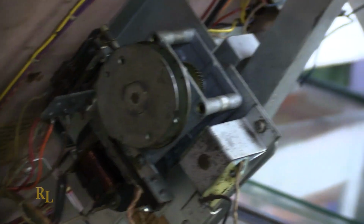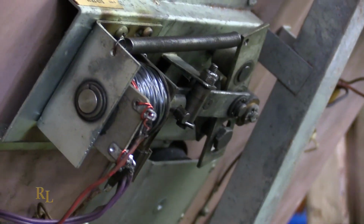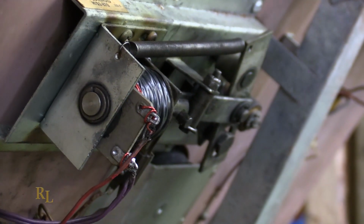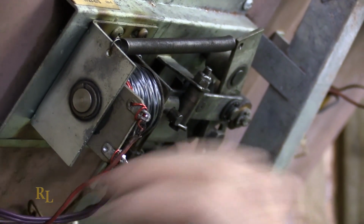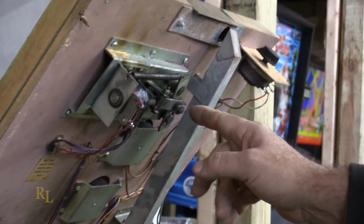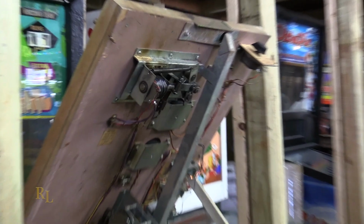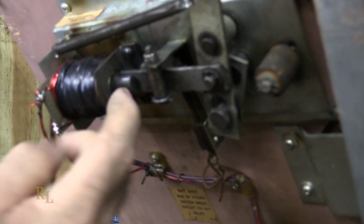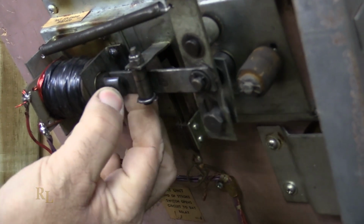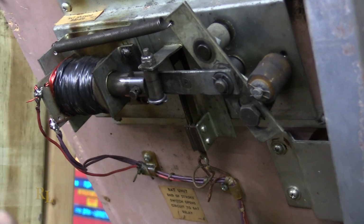It would also energize permission to hit the bat. You only get 1 swing per pitch in baseball, so you get 1 swing per pitch. So when that motor goes around, it will energize a control that will then tell the bat it's okay. When I push the bat button, you'll see the bat move. Just gives 1 swing. The bat has a switch underneath here, which actually tells the unit that it has made its move. You see that going over? It hits the switch, and it will tell the controls, turn the bat off.